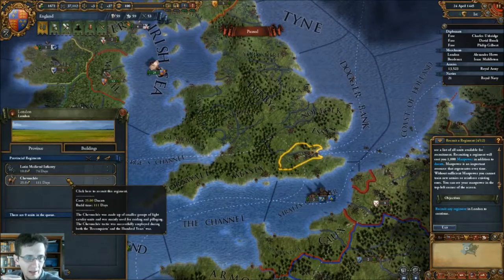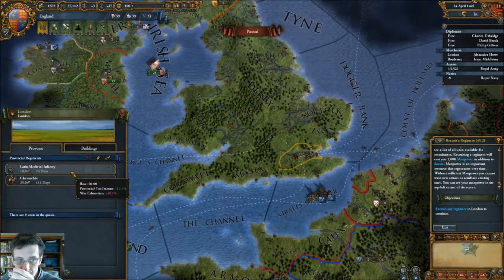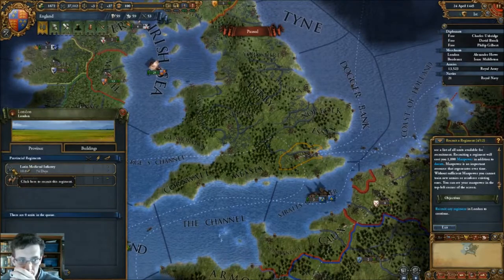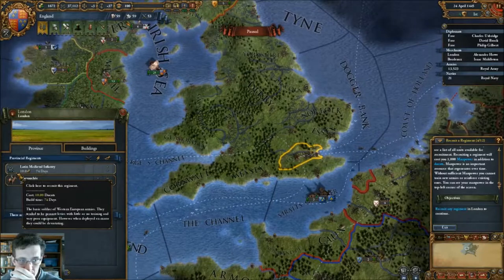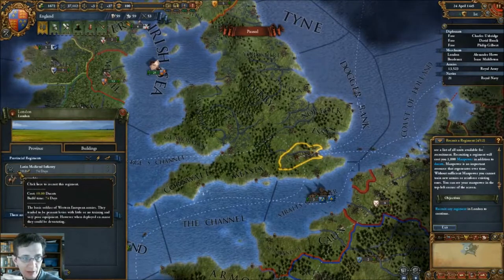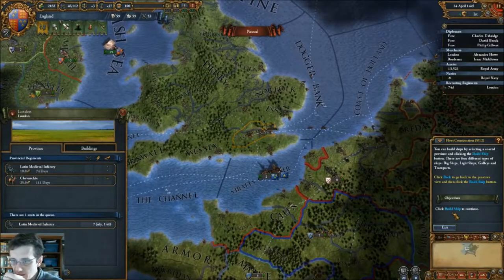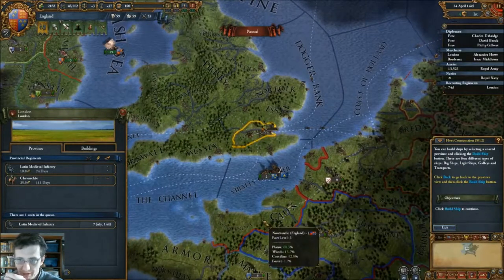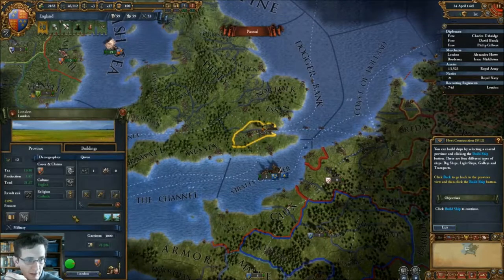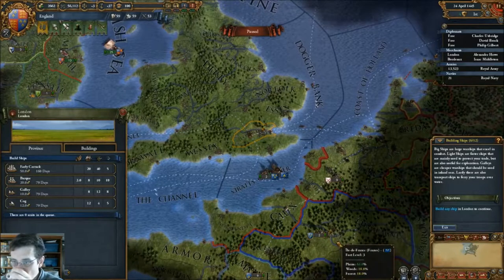We'll take the basic soldiers of Western European armies, the Latin medieval infantry. Alright, go back to the province view and click build ships. Four different types of ships. Back. Build ship. Build any ship in London.